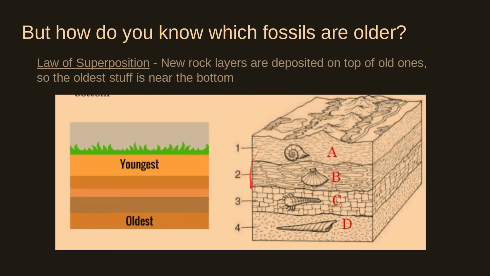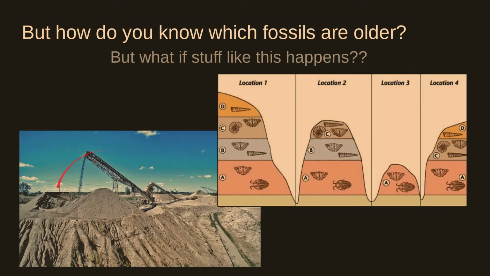So looking at this picture right here, we can guess that of these 4 fossils we see, this one is probably going to be the most recent one, and this one is probably going to be the oldest one, because new things don't just shove their way down into the ground. Things get deposited on top and on top and on top, and so deeper things are older things, basically. Now, sometimes we do have human manipulation of things getting tossed around and whatnot.